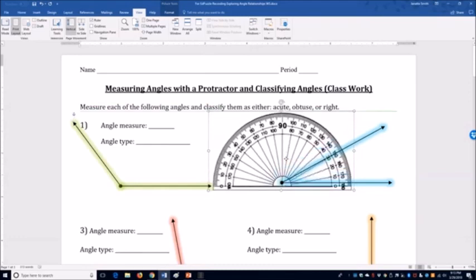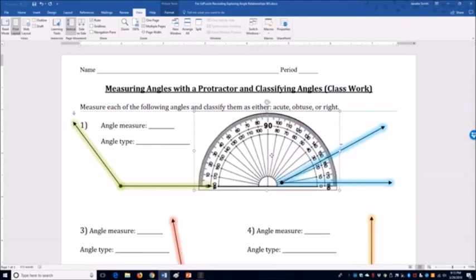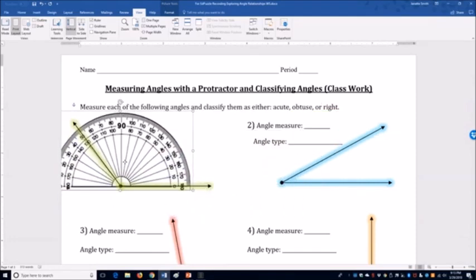So first off, you'll notice these angles have been highlighted. If you have not done that, please pause the video and highlight your angles. Then you take the protractor and you line up the center origin here with the vertex, and also make sure that right here, the ray of the angle is on that line. See how it's going through 0 and 180. And then we're going to measure this angle. I would like you to try to measure angle 1 and see what you get.